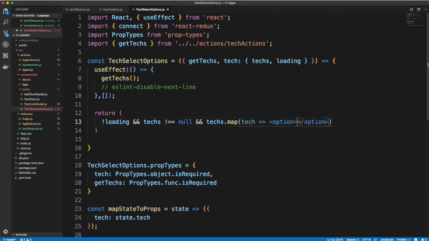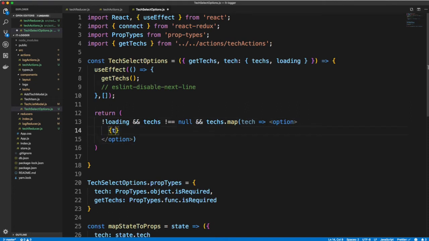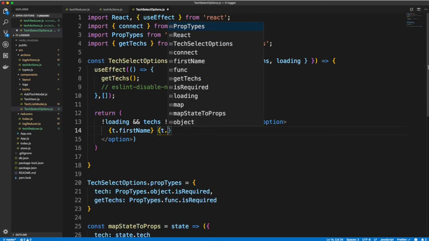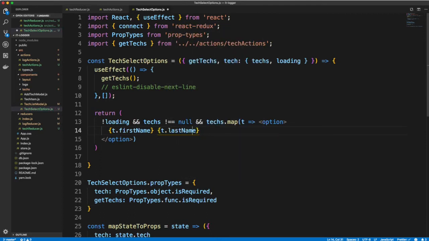Inside the option I want the first and last name. Since we're using techs here, inside of our map we'll just use t, and we'll say t.firstName and t.lastName. So that's the actual text.